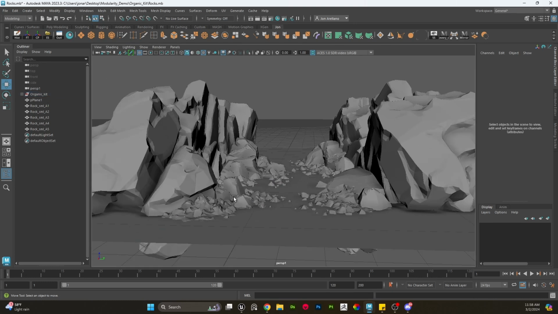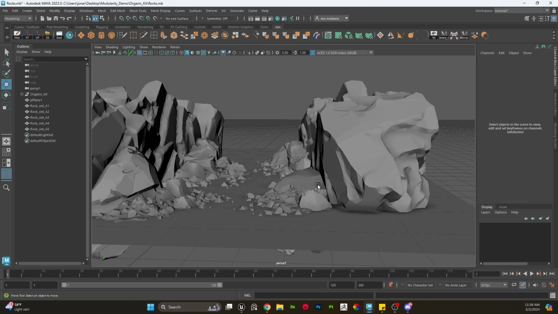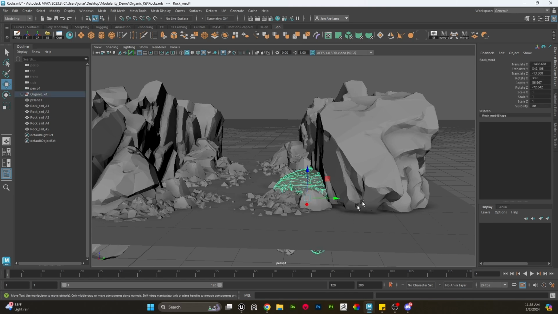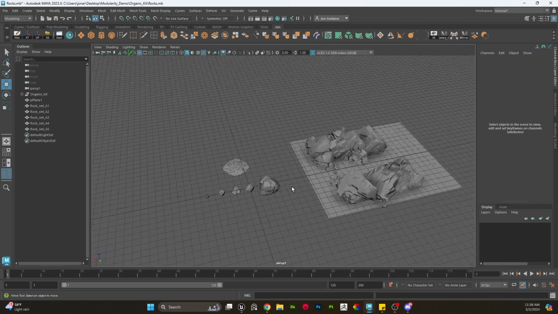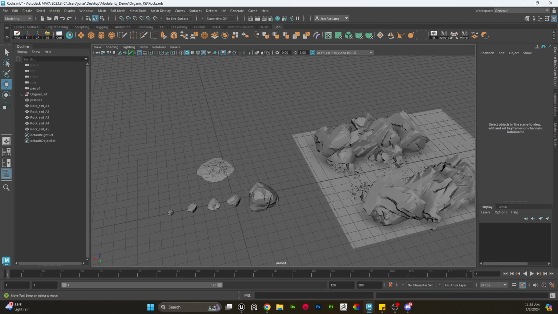But foliage works the exact same way. If this was a giant tree right here, I would basically have some bigger plants or some medium ferns or something like that. And then I get down to more of these grassy patches or grassy mounds. And then get into the mossy stuff or flowers and things like that. But all very, very similar. All right, so hopefully that answers some questions for you guys.